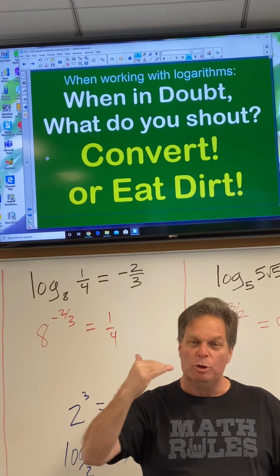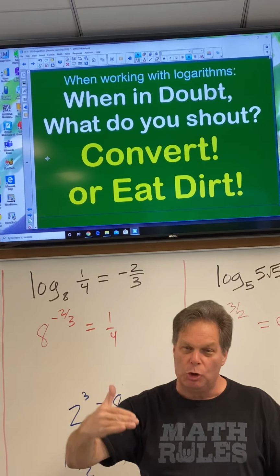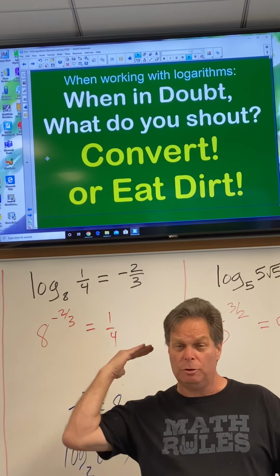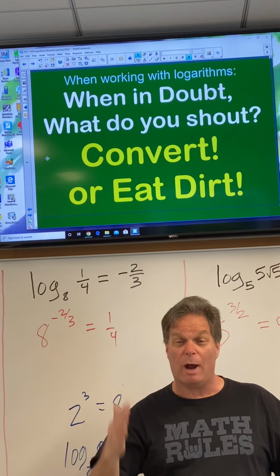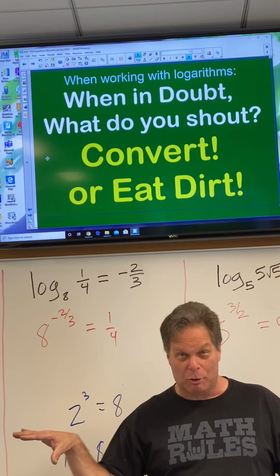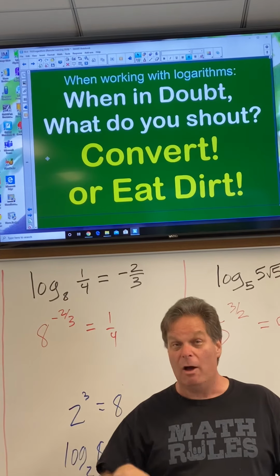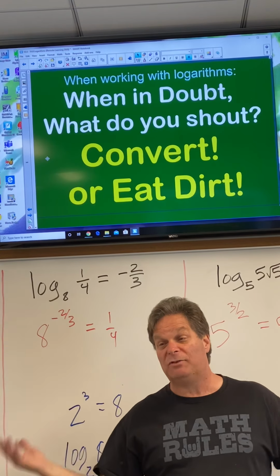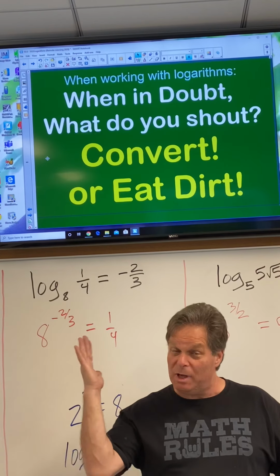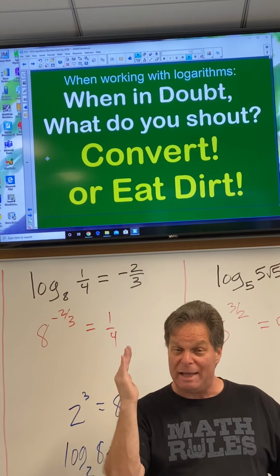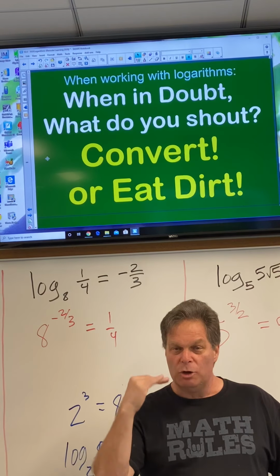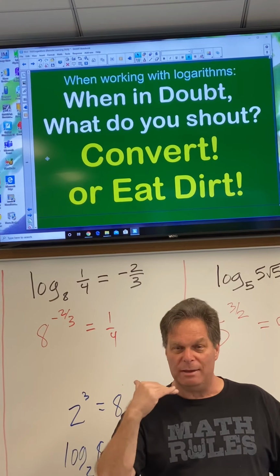When in doubt, what do you shout? If you don't know what to do, if you're working out a logarithm problem and you don't know what to do, try converting. It's usually the right thing to do. Never eat dirt. Eat dirt's never the right choice, okay? It's always convert. Now, you may try to convert and it doesn't help, then no harm done, right? But more often than not, if you convert, that's going to be a good step. So if you reach a point where you don't know what to do, try converting. It's usually the right thing.